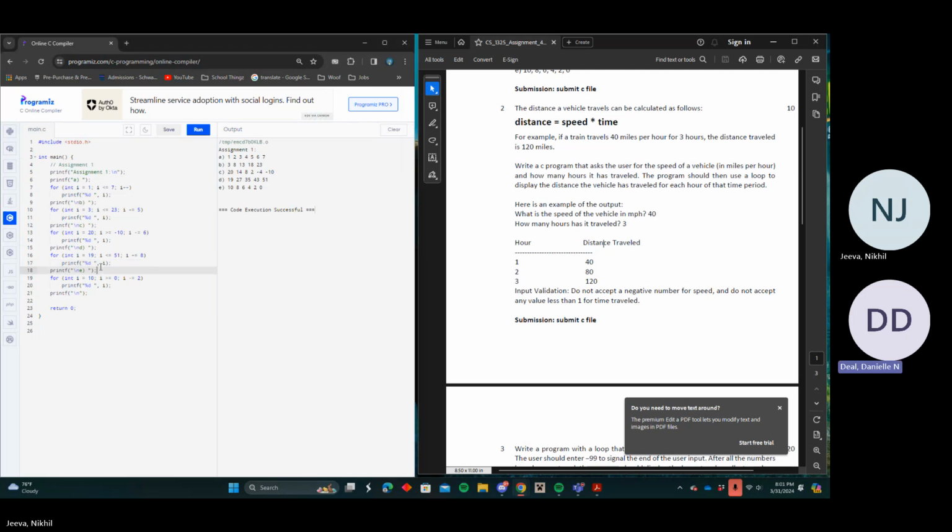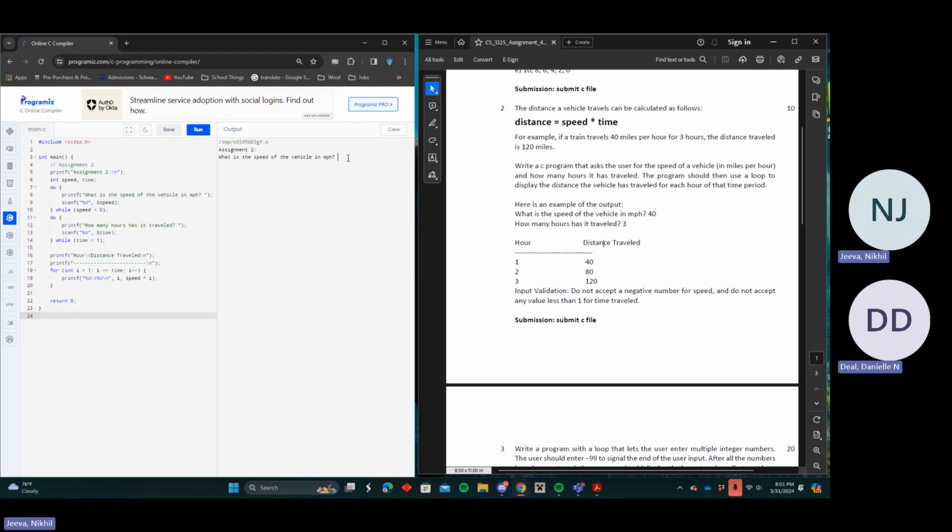So this is what it said for this one. The mod equals 40. This one's 3. How it works is it scans, and then, oh, for the input validation. Okay, got you. So when I give it -10, it'll just keep asking what is the speed in miles per hour, because while the speed is less than 0, it stays in the loop. But once the speed is more than 0, it exits the loop.